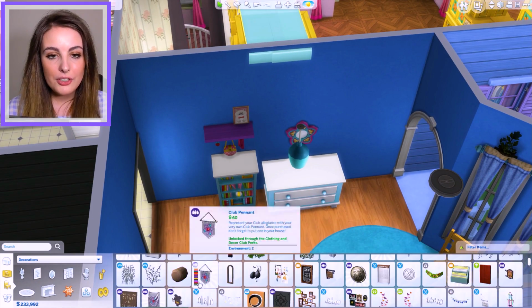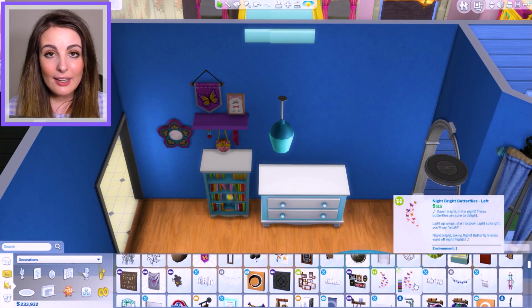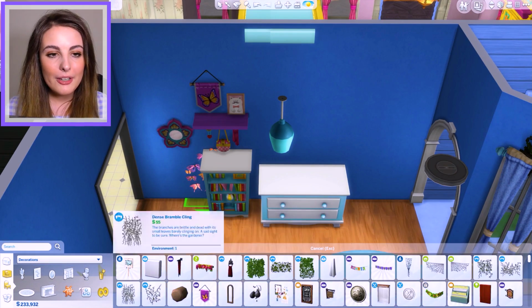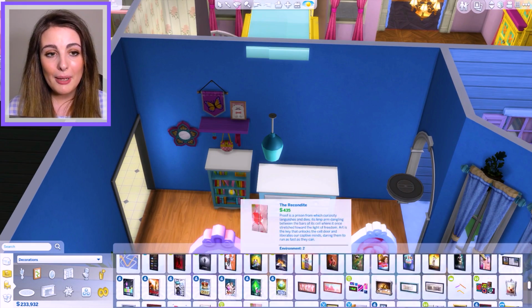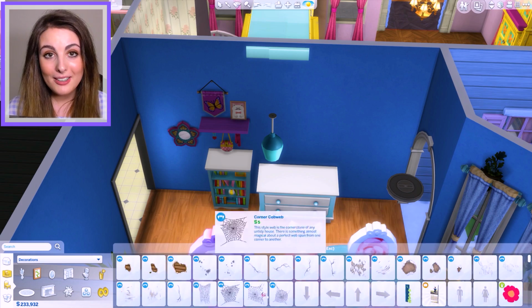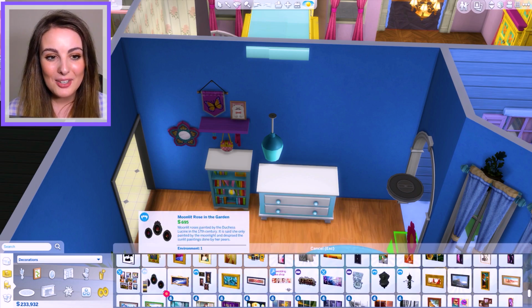And also there's just an archway to the outdoors. So it's a really open, happy house. It's very open, very safe. And it's kind of nice to take advantage of because we don't have burglars in The Sims 4. It's a good job. It really is a good job.